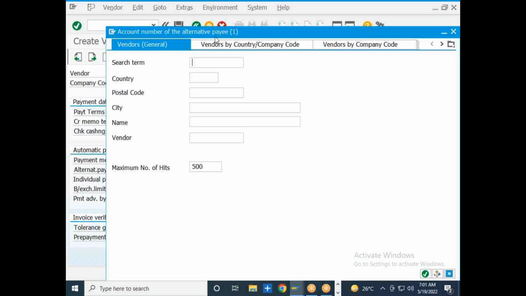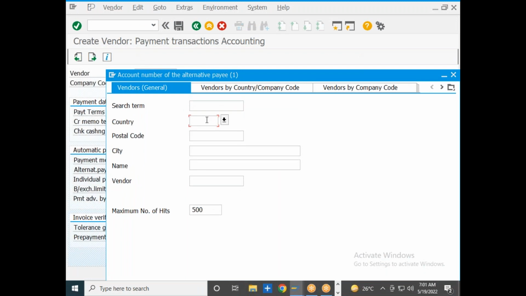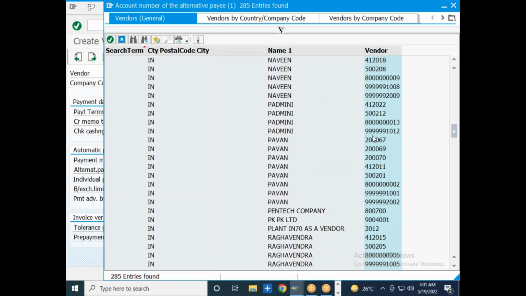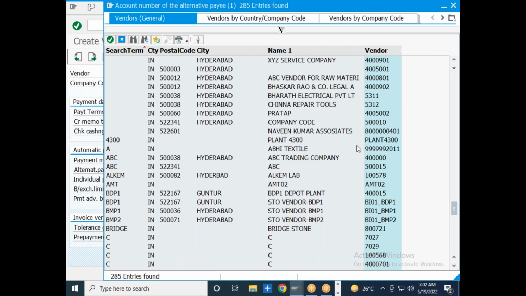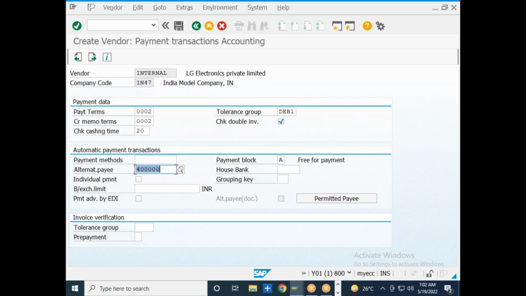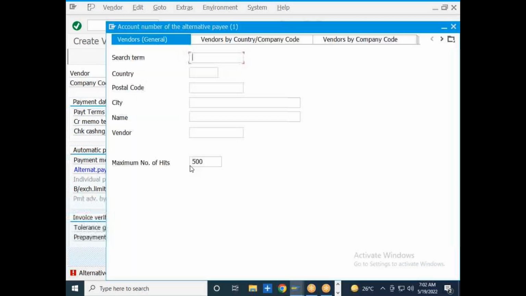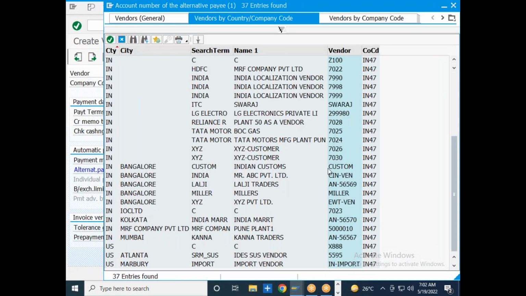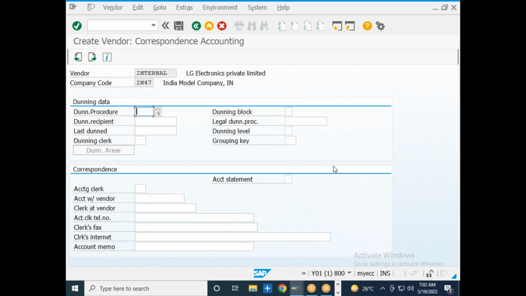So LG company will say to me, if something happens to my company premises, you settle all the amounts to one of the other companies that is suggested by him. So I will select, let us say, ABC trading company. Sir, is it a sister concern company, sir? It all depends upon you what company you want to put. You need to suggest as a vendor to me, so the same thing I will input over here.